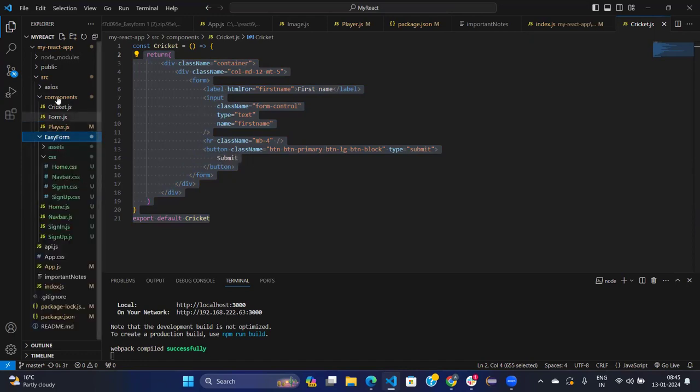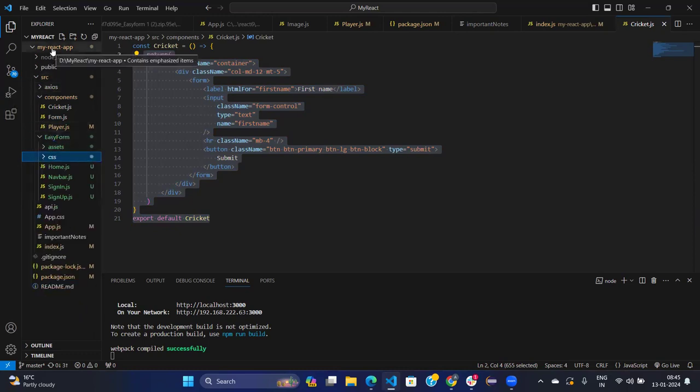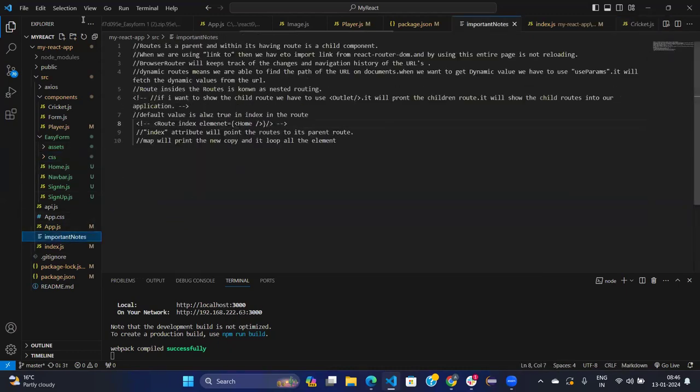Instead of easy form, put the components. Assets should be outside, and CSS also should be outside. Only components should be there. I know these all are our classes, but don't put all this in the folder. Yes, sir.